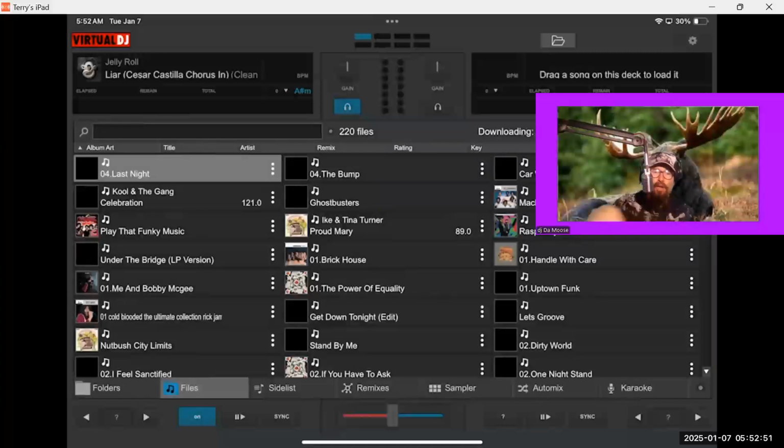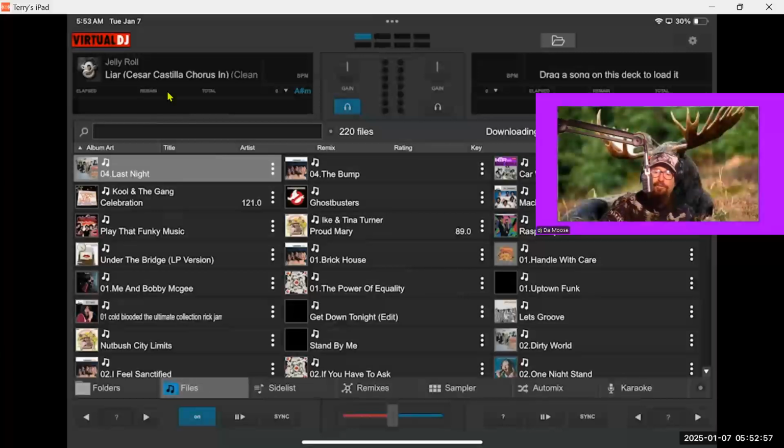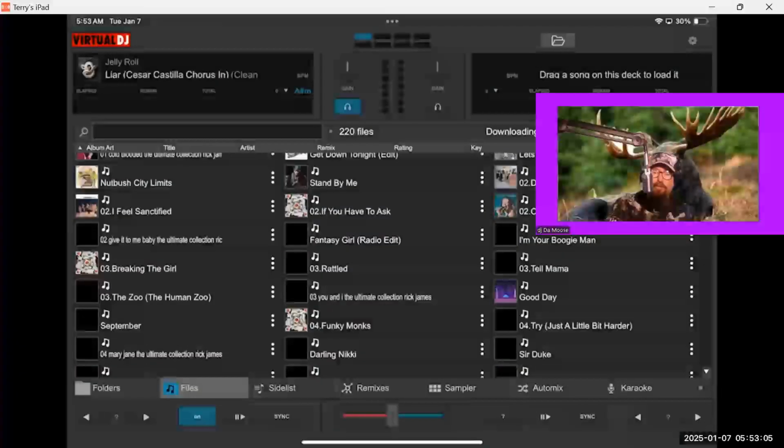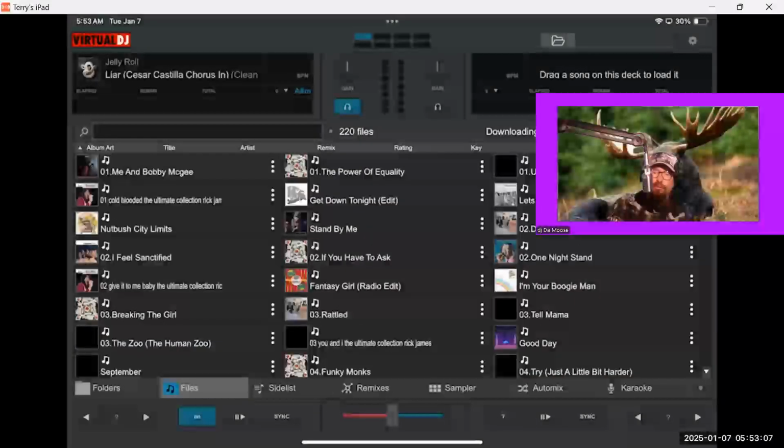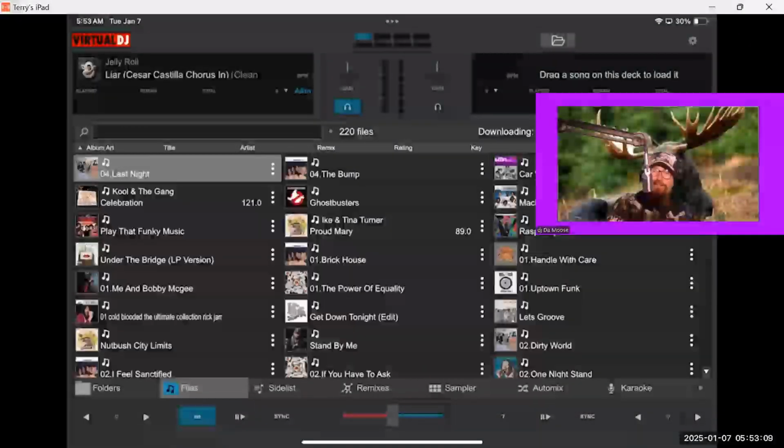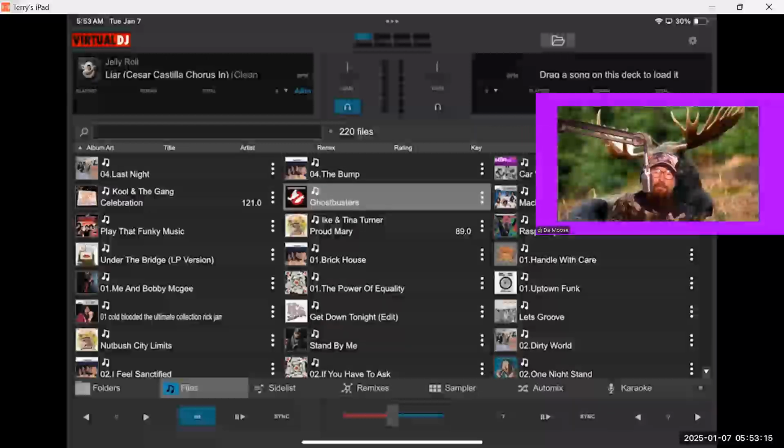Now, we pulled this other song, this song right here, we pulled it out of a different folder. And as you can see, it's downloading the covers. It's pretty cool, actually. It will download the covers. See, this is something that's cool about the iPad. The iPad will actually give you the cover of the picture. Very funny. Let's, Ghostbusters. Okay, so we'll pick Ghostbusters on the second one.